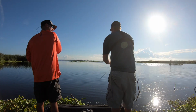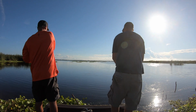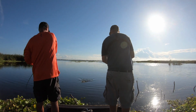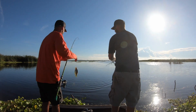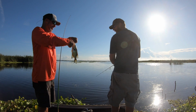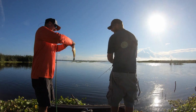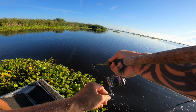Yes. There he is. Man, that was quick. Oh, he's heading for your line. I know. Nice one. Oh, that's a fatty right there. Another one of them good ones. Look at that back on him. He's heavy. He's got a thick back. He's thick, yeah. He's fat. There we go.